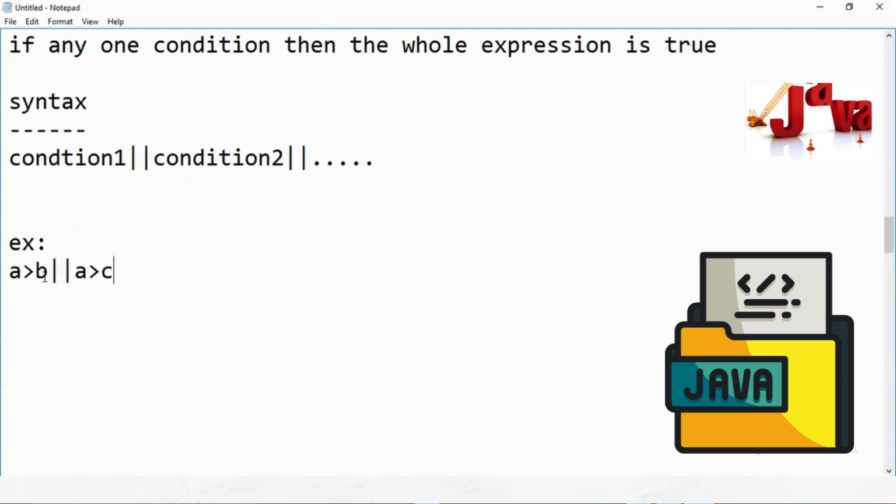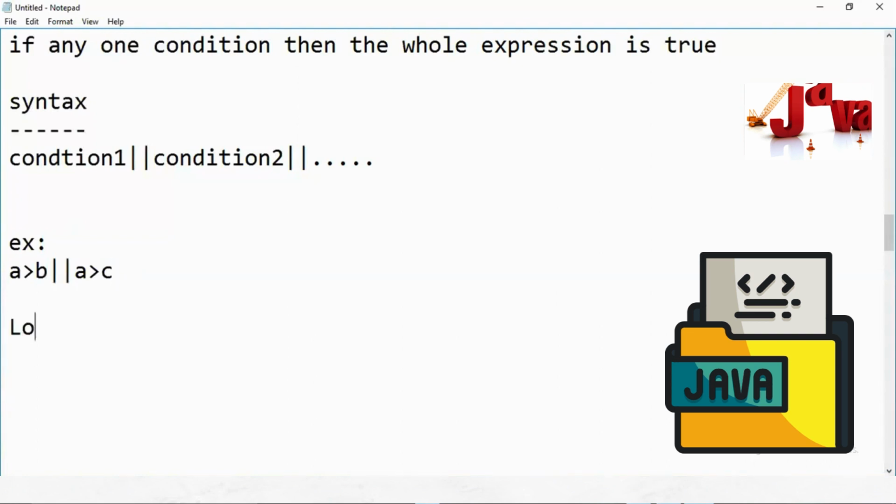Means you can apply OR like this. Here I'm just taking a simple example of how to apply it, but there is no specific meaning for this. Just to show you, we can combine conditions with OR like this. Got it now? So that's the basic point. This is the idea about logical OR. I hope you got the difference between AND and OR. In case of AND, every condition must be true. In case of OR, every condition may or may not be true, but one condition must be true to make sure the overall condition is true. The whole expression is true. I hope this is clear.